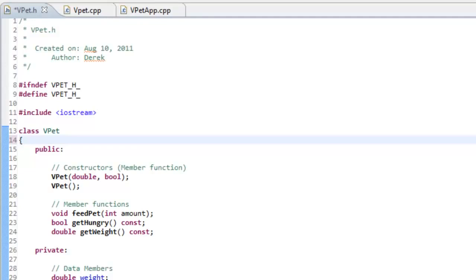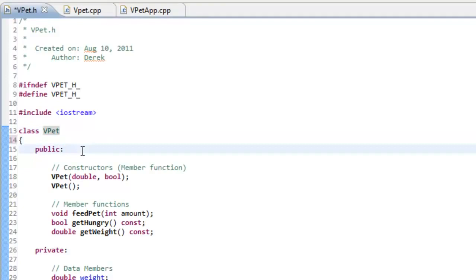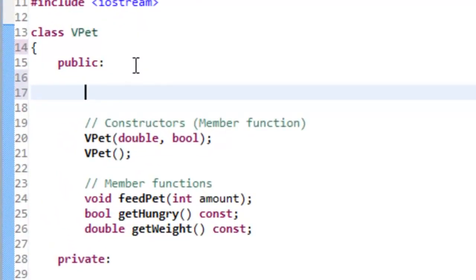So the very first thing that we need to do in terms of writing this overloaded insertion operator is to write the function prototype or the function declaration inside of the vpet.h file. So what I'm going to do is have our function prototype specified in the public section of our class. But this particular function is not going to actually be a member of this class. It's going to be what we call a friend. So a friend function just simply says that we can have access to the private data members, but again, it's not an actual member of the class.